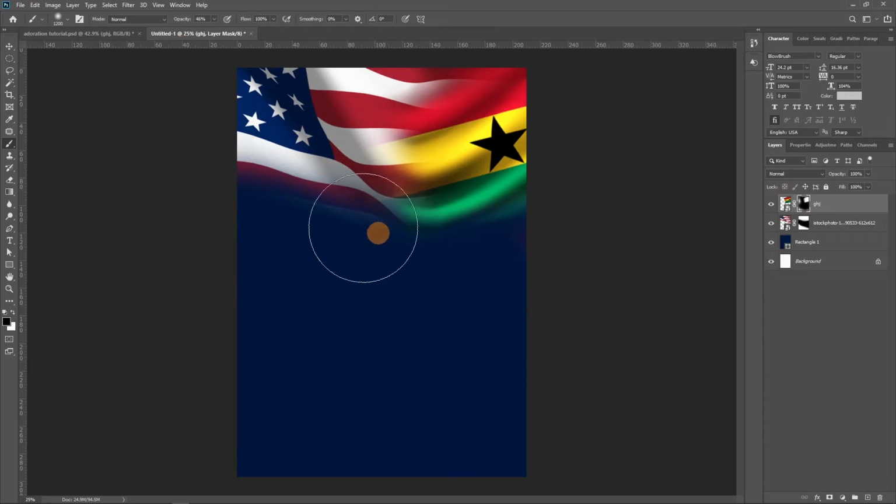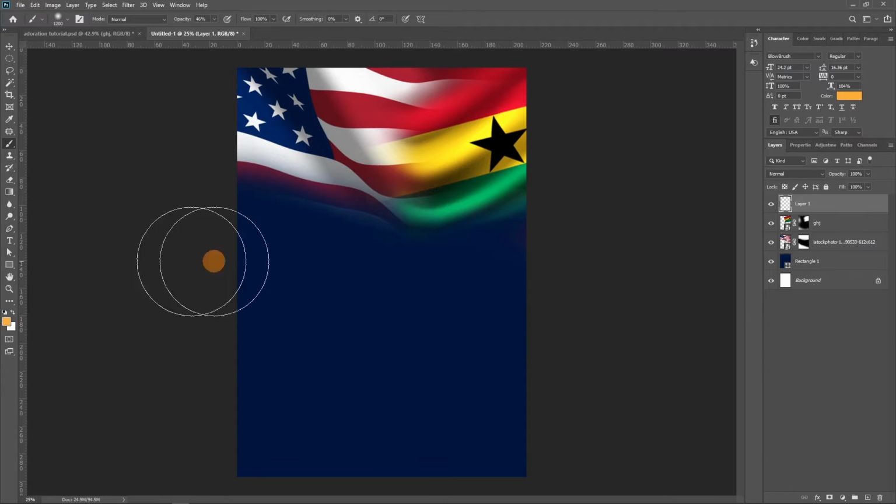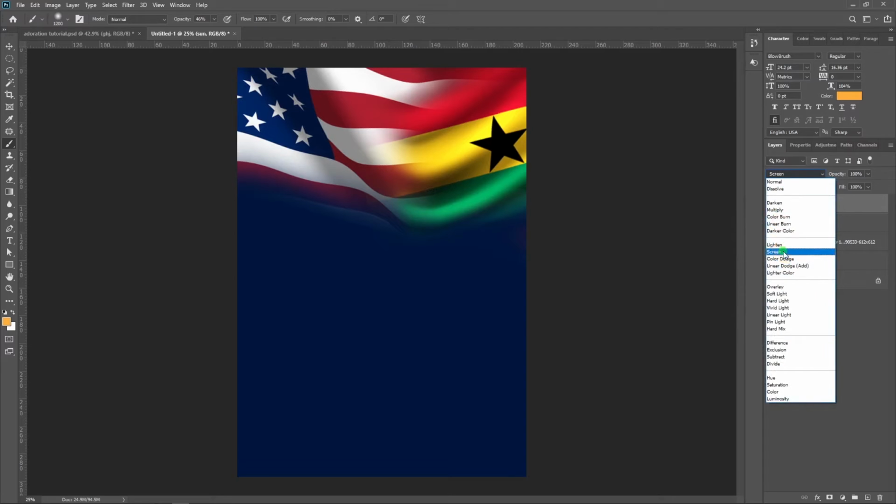So we are going to now create a light over this just to give it some life. All right, so I'll explain as we go on. So to do that, let's just create a new layer by clicking on this right here, and then we are going to use the brush to change this. First of all, let's call it sun so we can identify the layer. And then we are going to change this blend mode from normal to screen.